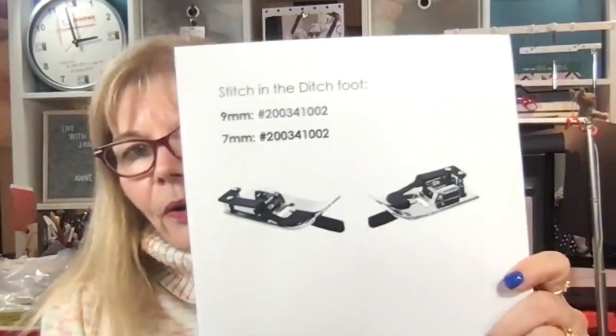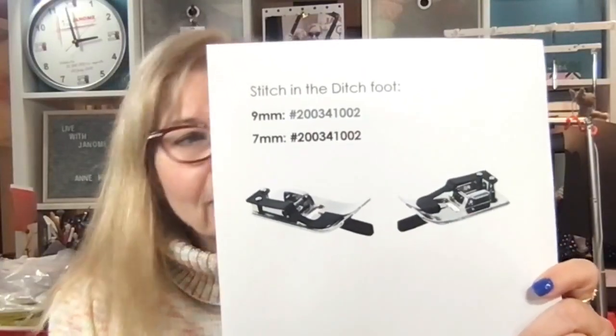And does everybody know what that means? The 9 and the 7? That's the space when you look at, let's say your A foot, and you see that oval, and you're on a 9mm machine. That means that space is 9mm. And then we would have 91 little positions to put our needle. 7mm would mean that space would be smaller. So there is one of these for both your 9mm and your 7mm.